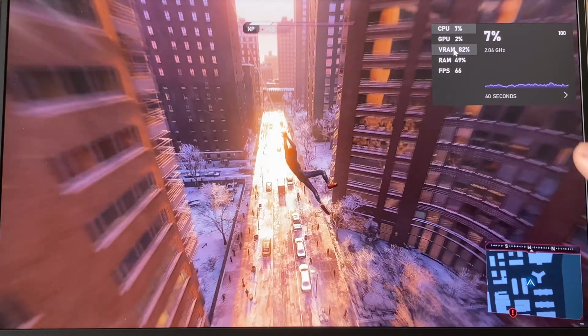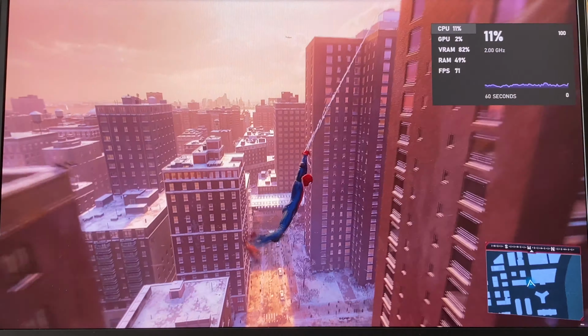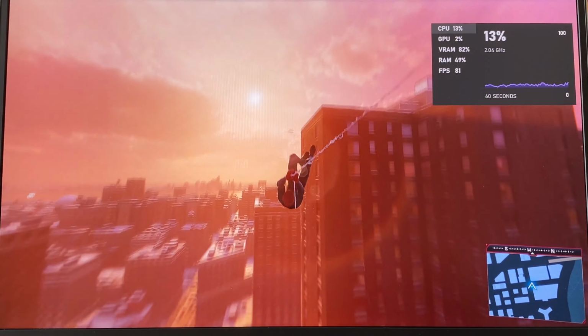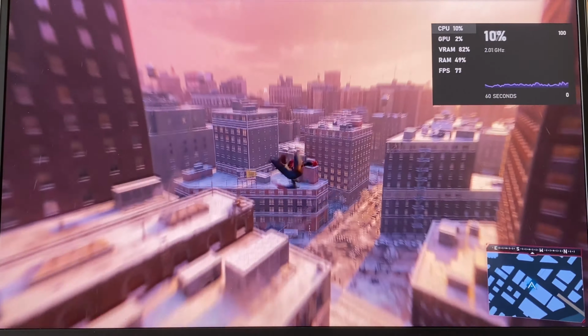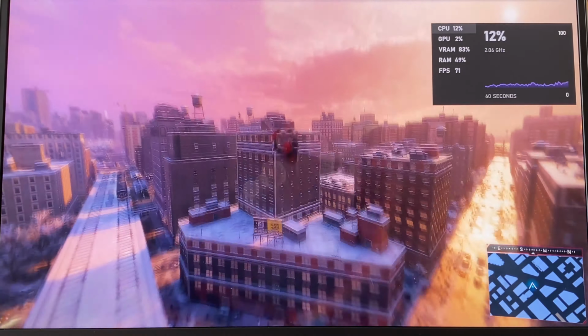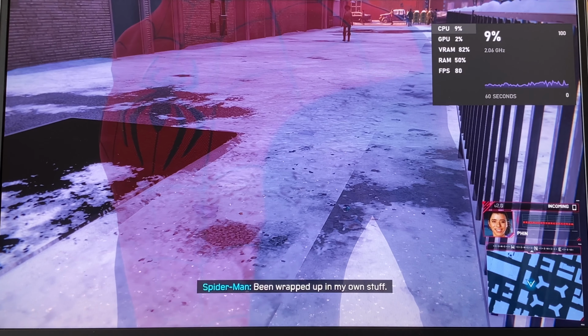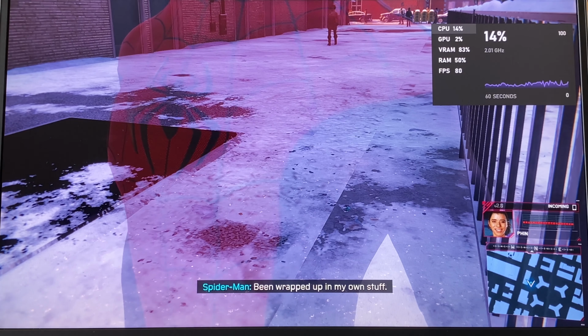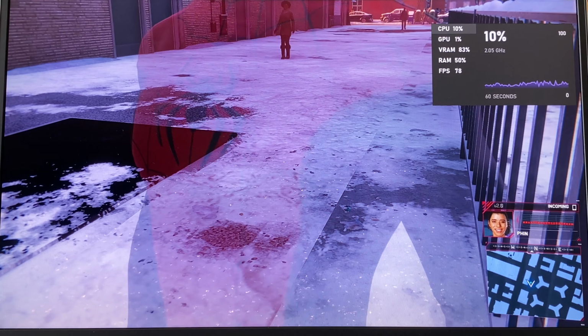So as you can see, frame rates are fluctuating around 60 plus frames per second. Sometimes it can go low to around maybe 50 frames per second. So it depends. For me, the only thing that I would want to maybe nitpick a little bit is actually the fans that are spinning.